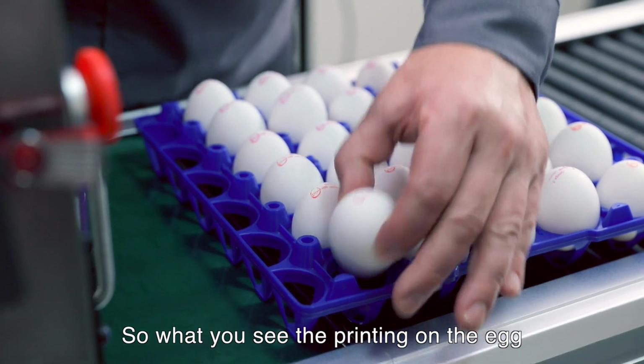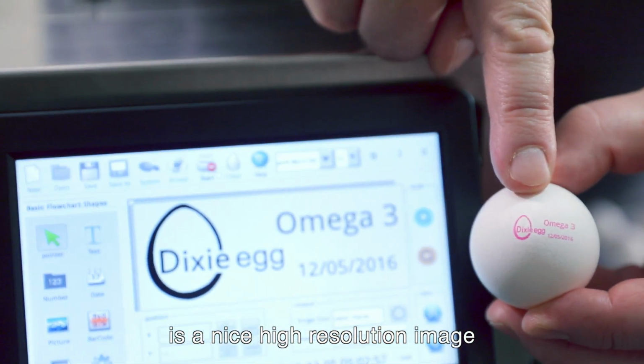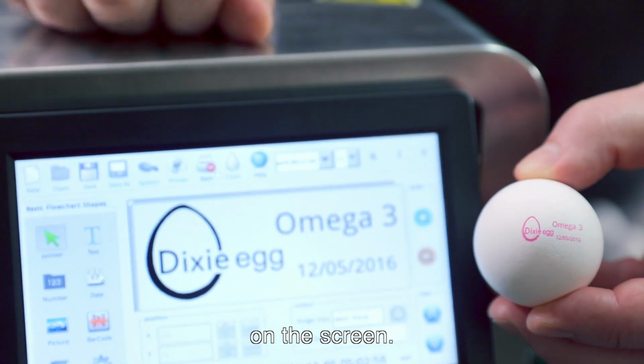So what you see printed on the egg is a nice high-resolution image of exactly what you have set on the screen.